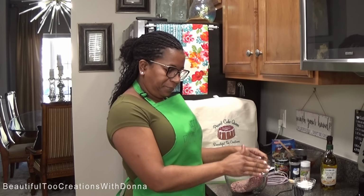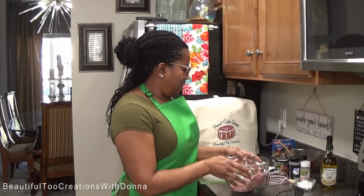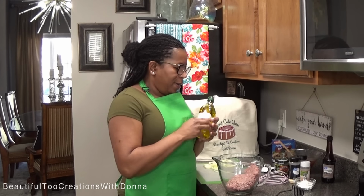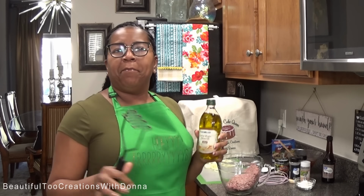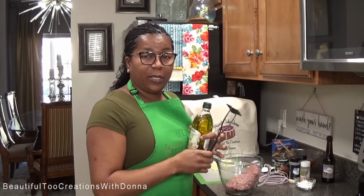All right? Of course, I have thoroughly washed my hands. You all don't be in the kitchen with nasty hands because that's just nasty. All right, we will start by, and I have a masher too. I have a masher and I'll probably use a fork. I don't typically use gloves in my kitchen at home when I'm cooking for my family, okay? So I'll use the masher.